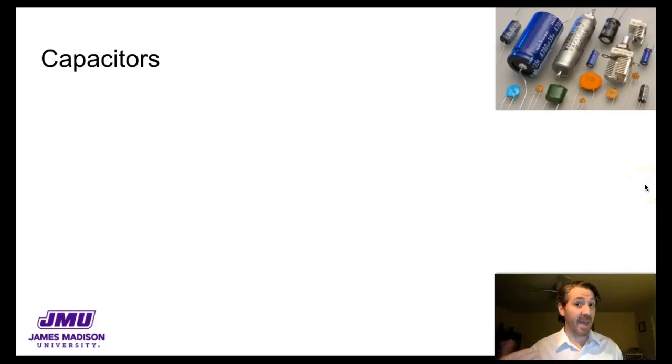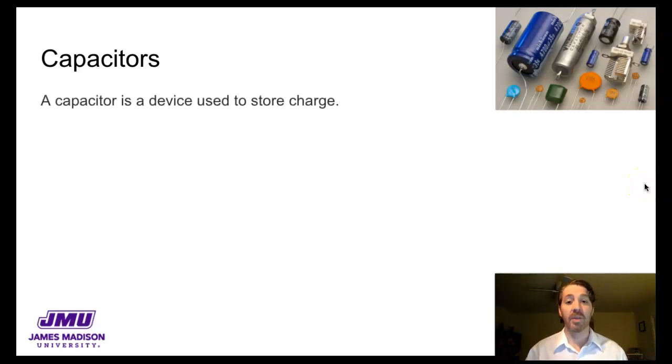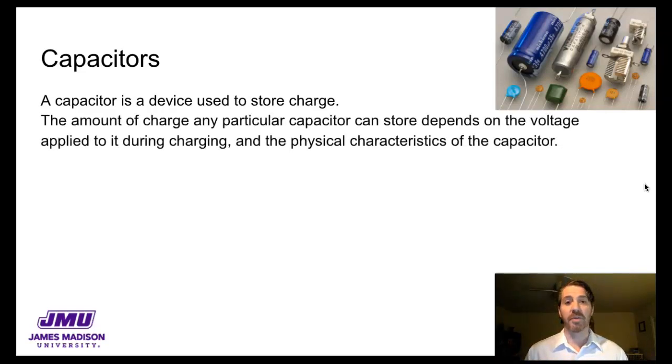The purpose of a capacitor in a circuit, like the ones that we see in the top right of this video right here, is that they are able to store charge, and therefore they are able to store energy in the electric field between the charges. The amount of charge that a capacitor can store depends on how the capacitor is built and the voltage that you apply to the capacitor.